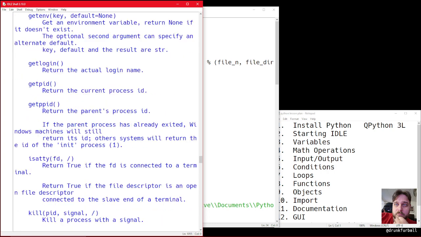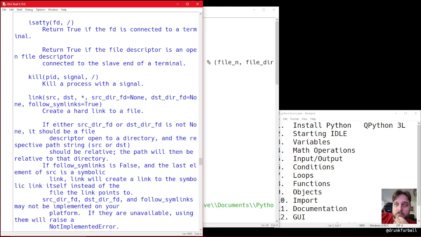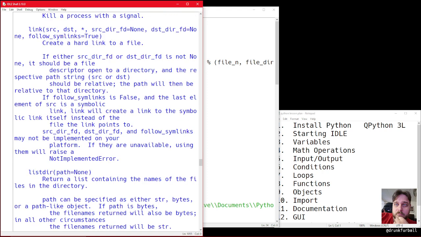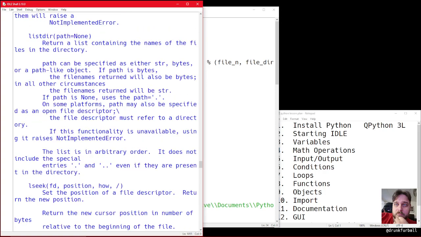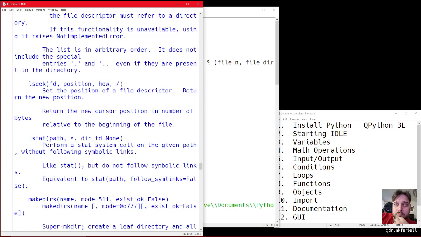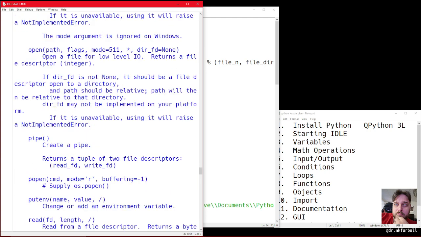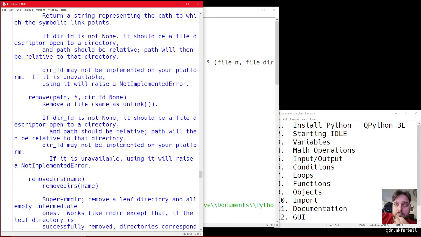We can get the actual user's login name, so whoever ran this app, we'd know who that was. We could kill a process. We could create links, like shortcuts to other files if we needed to. We could make directories. There's a lot we're able to do. Alright, here's the one we're looking for, though.